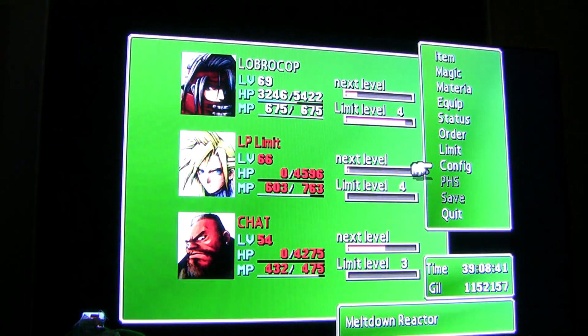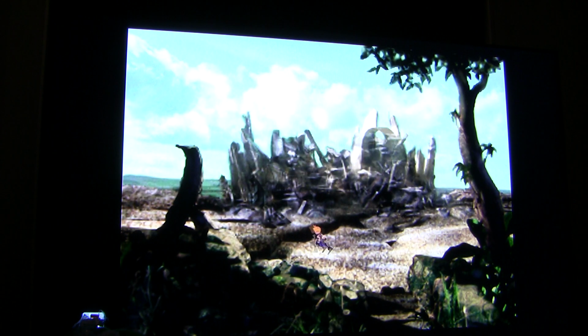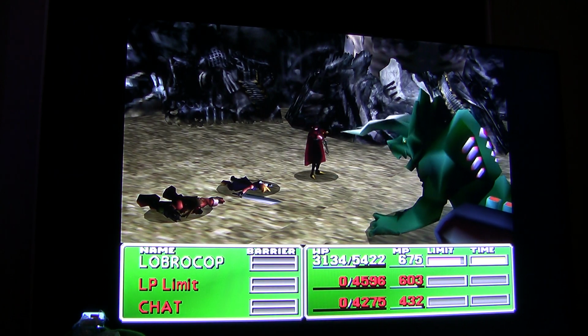Actually, let me do this here. Normally I never do this because I want people to see what the attack is called. But this apparently speeds up the game, I didn't even know that it does. Wow, the back attack, really?